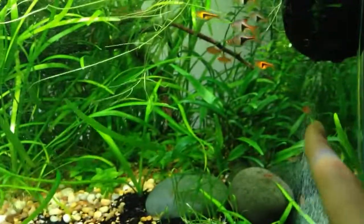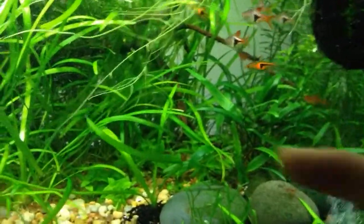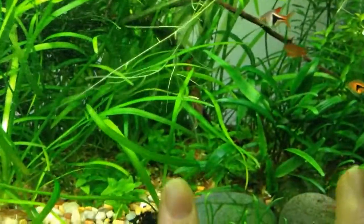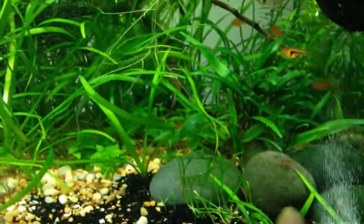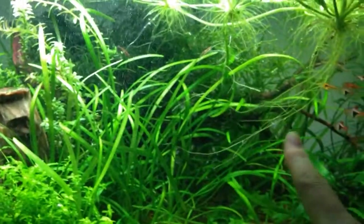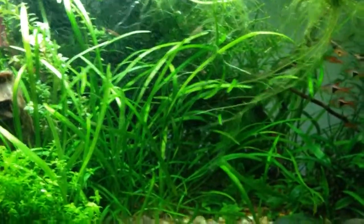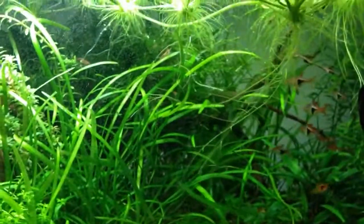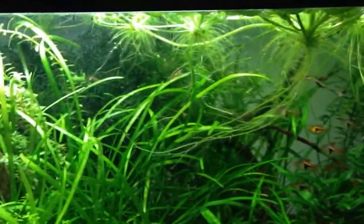What else did I do? Oh, I moved the Cryptocoryne lucens, so that was right here. Now it's all together right here, so that looks really nice. And this area right here is coming together just as I would like. Other than that, I did leave the jungle val, or what was left of it, back there. I've just never been able to get that to grow very fast. I think it just needs more light, and it's kind of just all shaded back there.